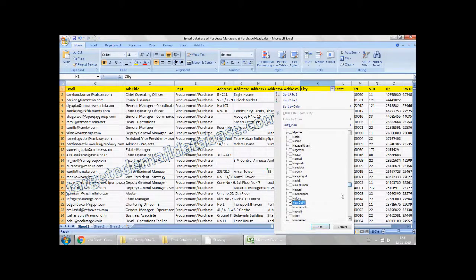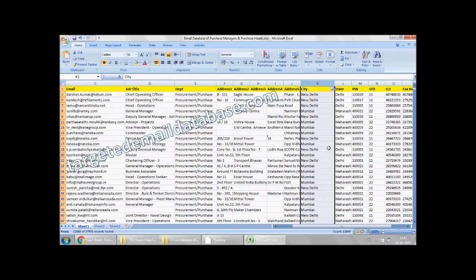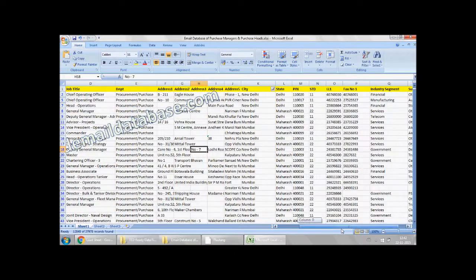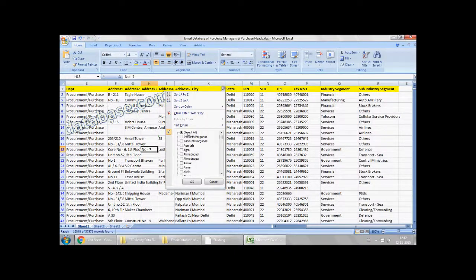So you just need to select New Delhi and Mumbai, and it will give you the purchase and procurement heads for Delhi and Mumbai only. So according to this, you can segregate your desired city.